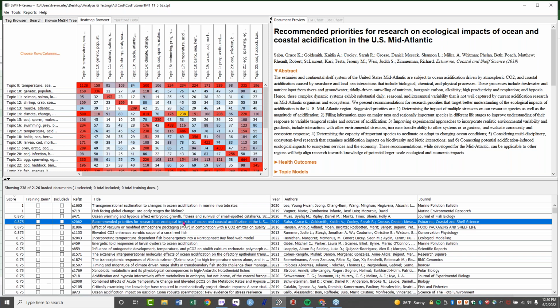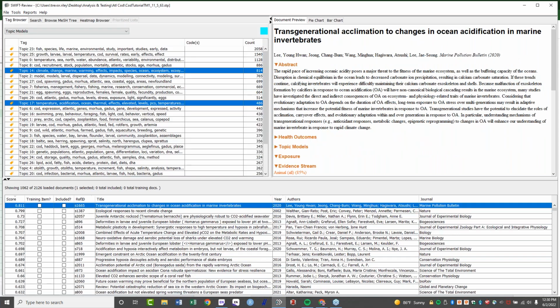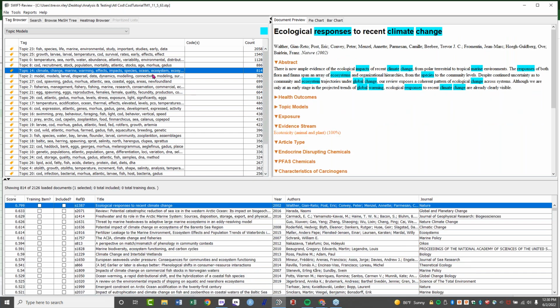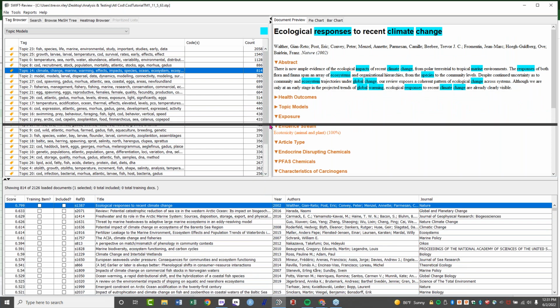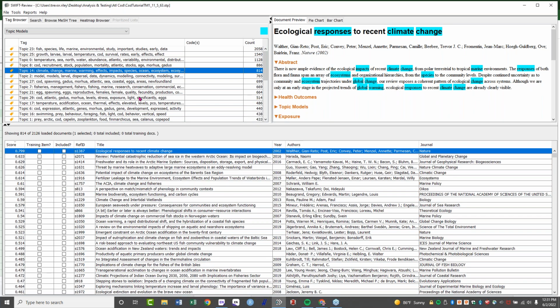I got a question. Absolutely. So I may have missed it, but when multiple topics are highlighted, does the article list only include articles that belong to all the topics you select, or does it include all articles that belong to any of the topics selected? Yeah, it's a little convoluted. So the article list that you have below, that 1,000 articles or so, do the articles in that list include all the topics you selected, or all articles that belong to any of the topics that are selected?